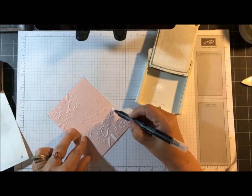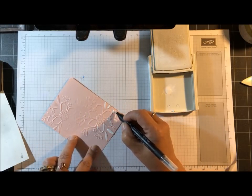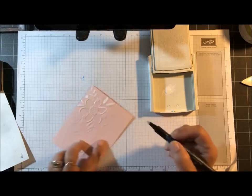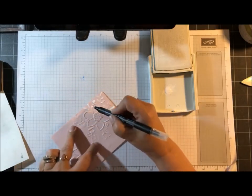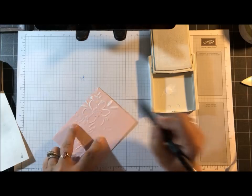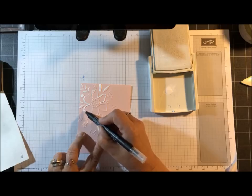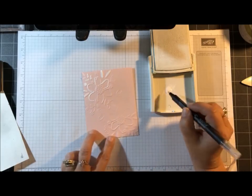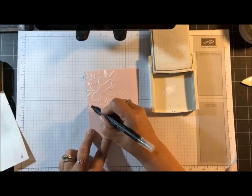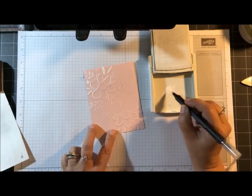Now I won't have to color this whole thing. I'm just doing the edges. And let me see, I'll do a little bit of these two petals. And if I have some that I missed once I glue all the layers, I can always go back and touch them up. So the bumps are a really good guide to help you.